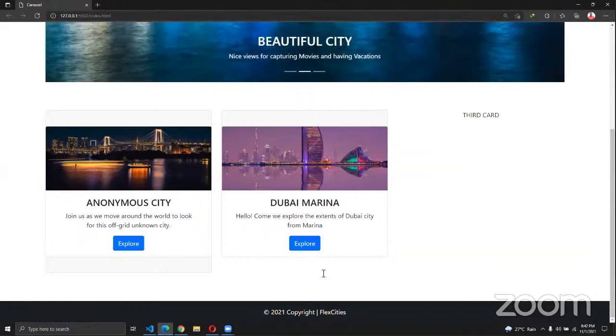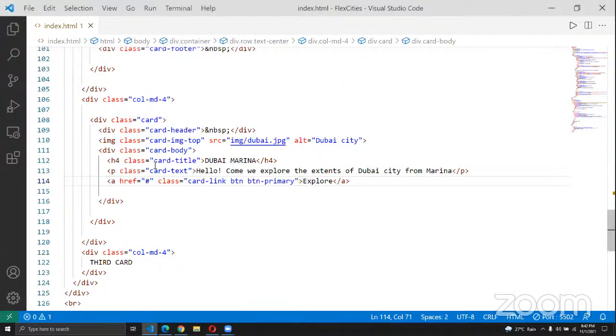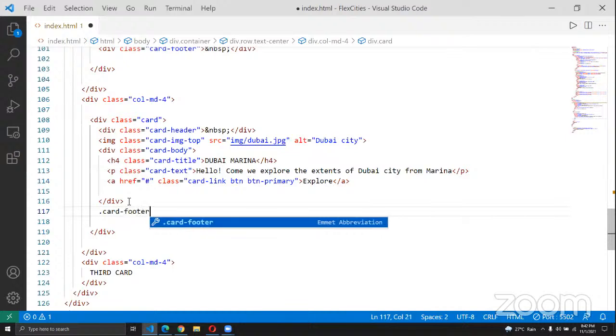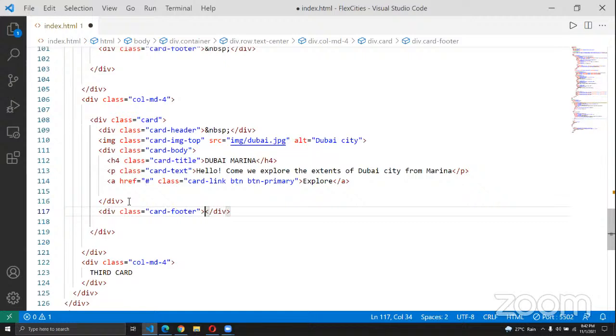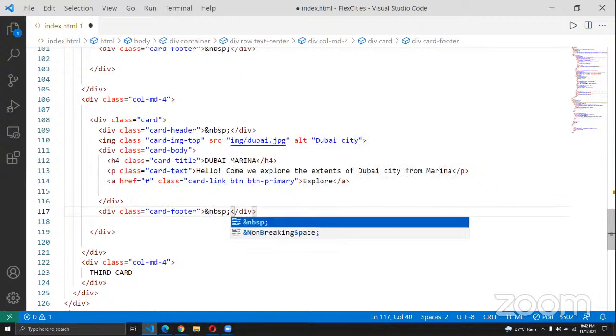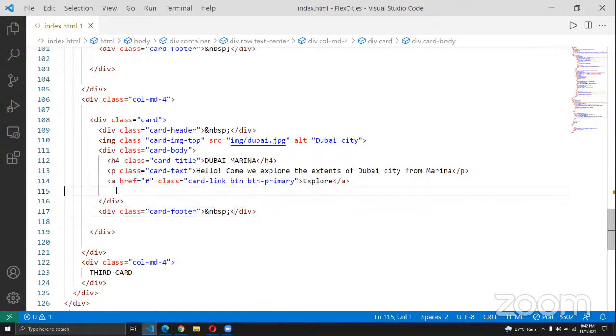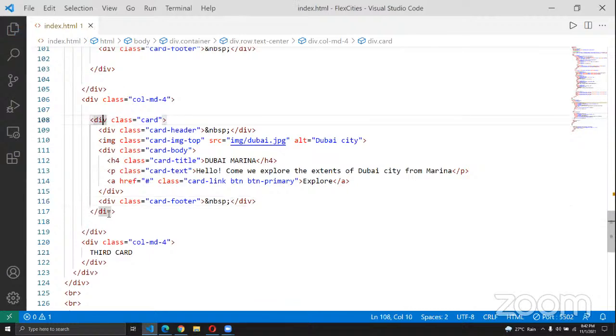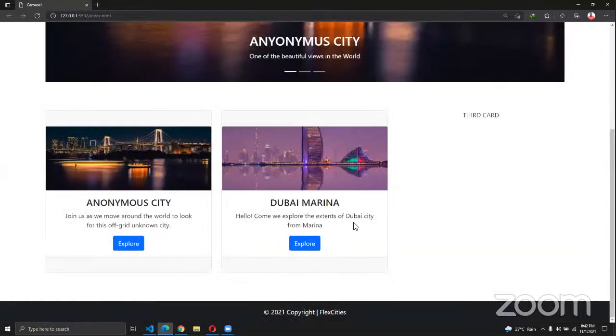Now let's add the card footer. So where does the card body end? It ends there. So I need to add the card footer. Okay, and we said we shall not put anything there, just some space. Then we can leave these empty spaces, and also here, just to make our code readable, so that this is a card, it ends here. So you look at it and it is okay.